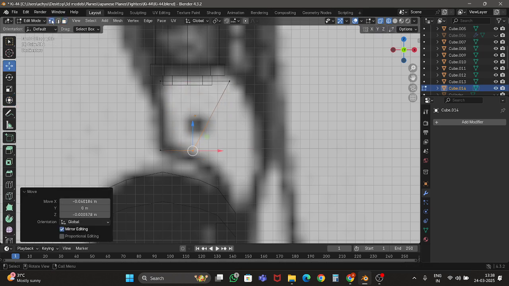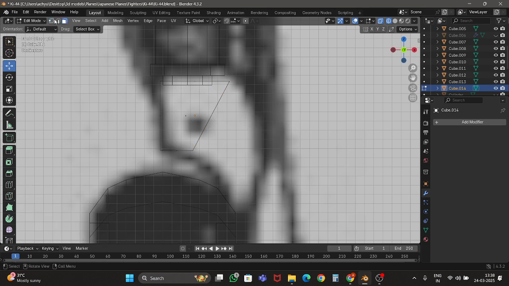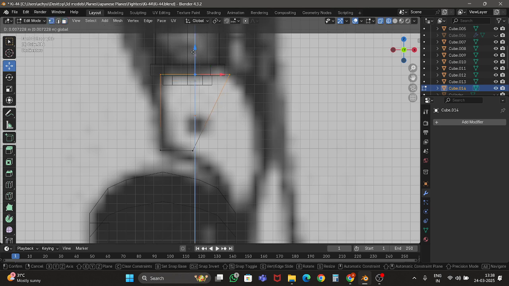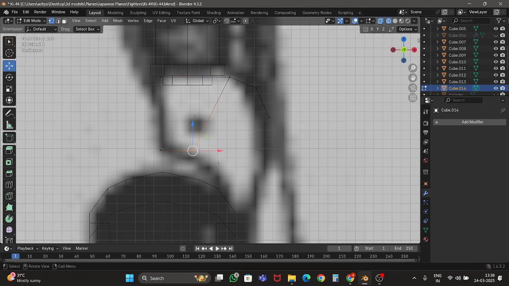Then we're going to add a face. We're going to delete this face right here. We're just going to extrude it and shape it as we need it.